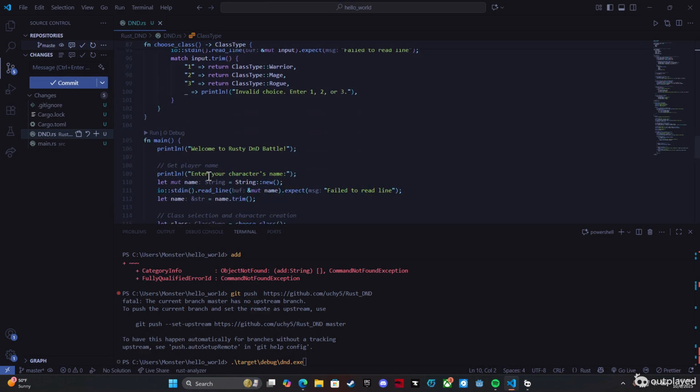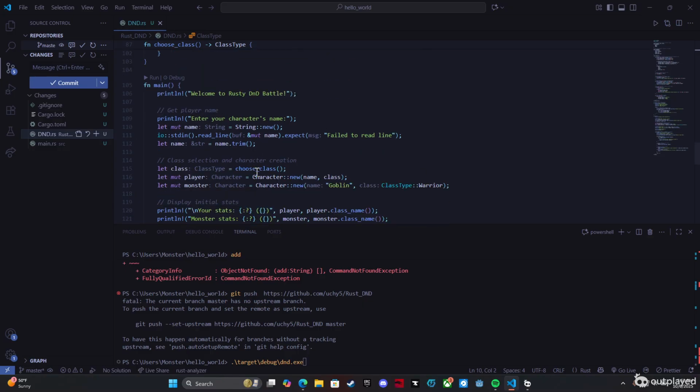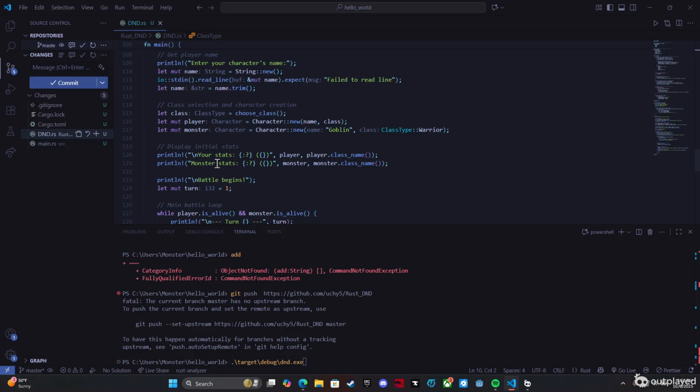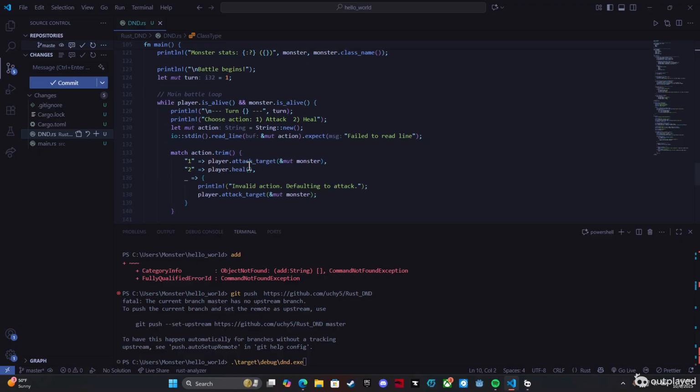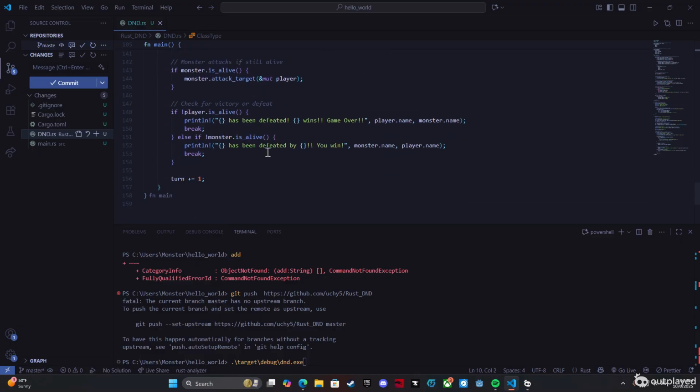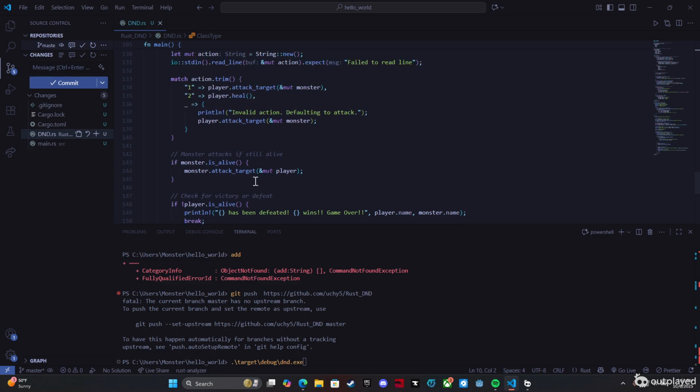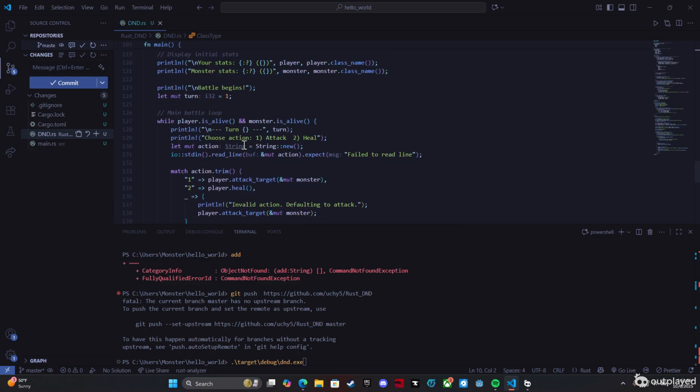You can put your name, whatever you want to call it, it'll display it, and then you'll be going against the goblin, and then you have a set amount of turns, I believe, to fight. And then once one of you dies, it'll display your name, the monster's name, and whoever won. So you kind of got to choose wisely, either if you're going to heal or if you're going to attack to kill the goblin first, or if you're going to get killed. So let's just run it.